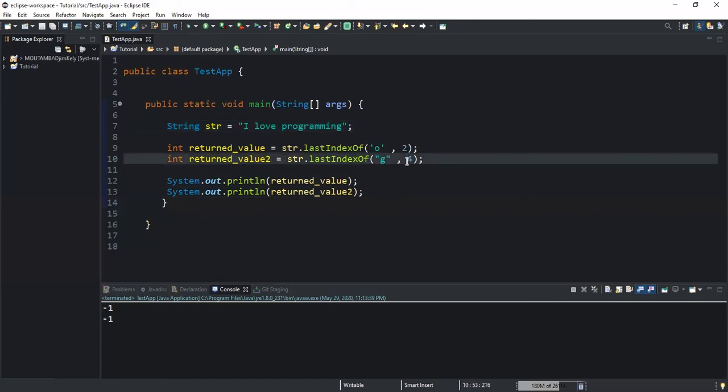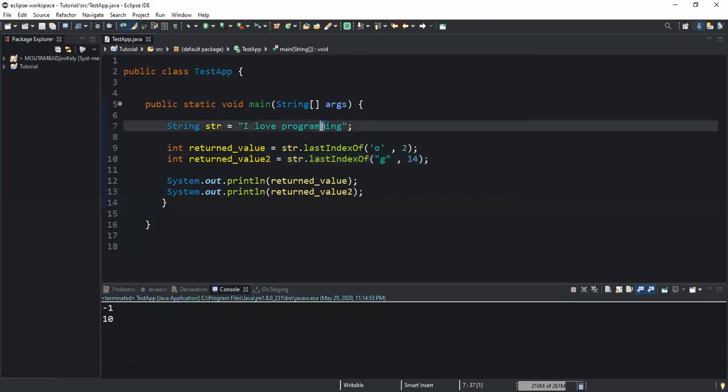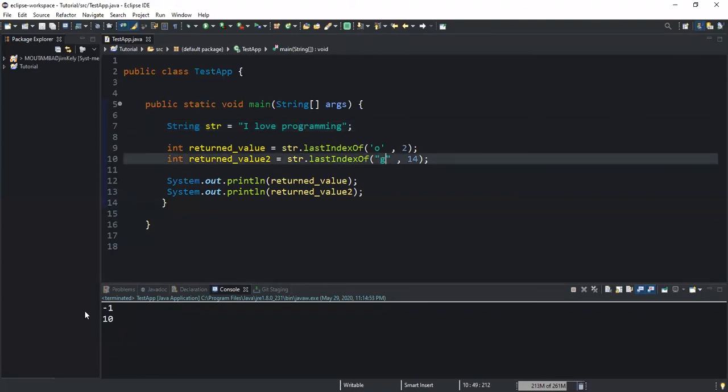But if we say that we want to start the search from index position 14, as an example, and run this, you will see that we get 10 in our console. So 14 means that we are starting to search from m here, and if we move on backwards, here we have the occurrence of the substring g. So that's why it's returning its index position.